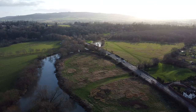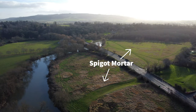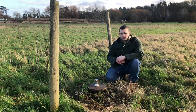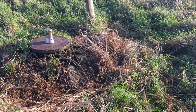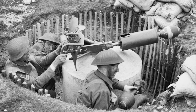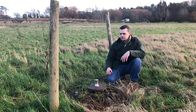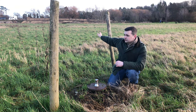Approaching the bridge from Pershaw itself, we can get a better outline of the defences on the north bank of the river. In particular, there are two spigot mortar positions, one of which is still in situ. Now this might look to the untrained eye like a lump of concrete with a piece of metal on top, but it's actually a pre-planned defensive position — this is called a spigot mortar pedestal. The spigot mortar, or Blacker Bombard as it's also known, would be dropped onto this pin, pegged into position, and the defenders would be able to lob high-explosive mortar bombs onto the bridge.